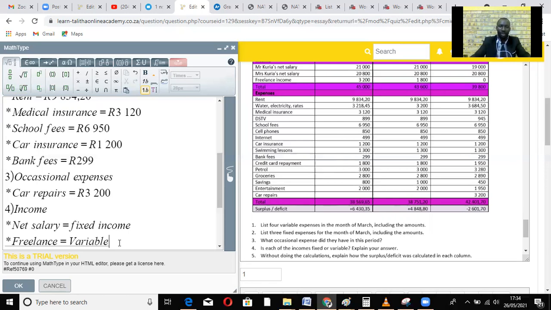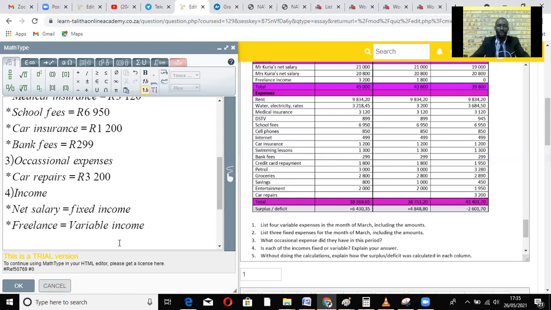What is this supposed to mean? Well, this is supposed to mean freelance income would depend on the amount of hours you have worked. If today you feel better, you can go and work for 3 hours. Tomorrow you even feel better, you can go ahead and work for 5 hours. But now, should it happen that you have not worked for enough time, you will be paid less. Freelance, it's normally hourly payment.